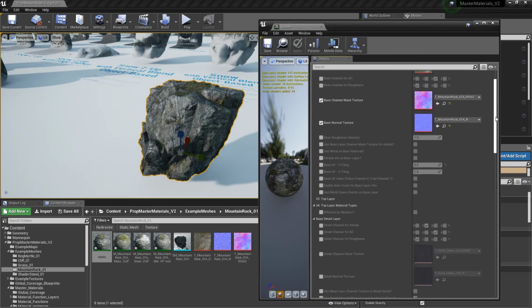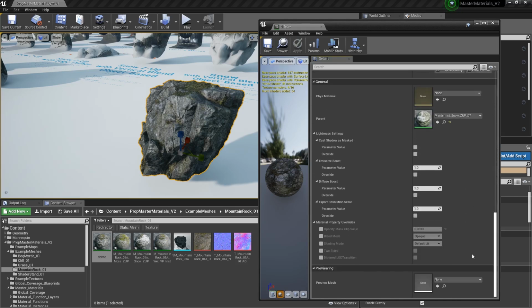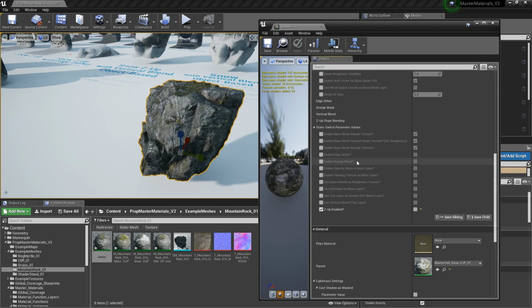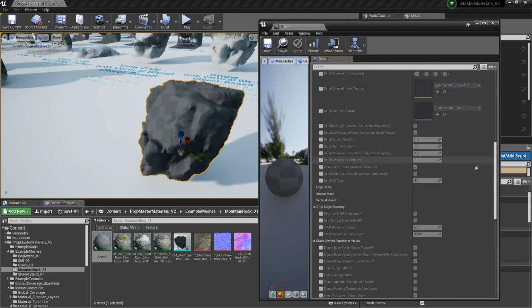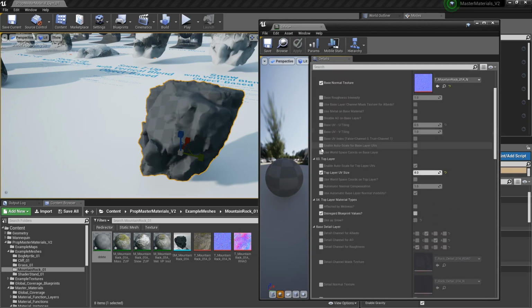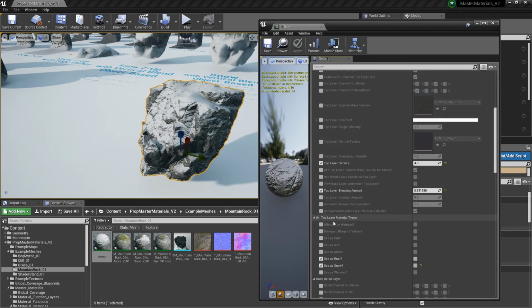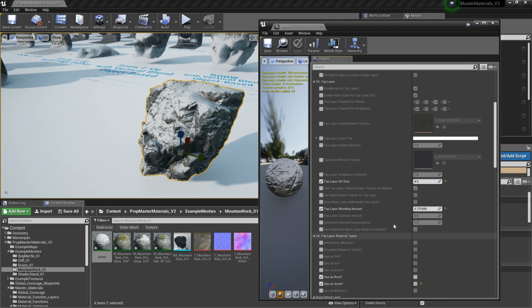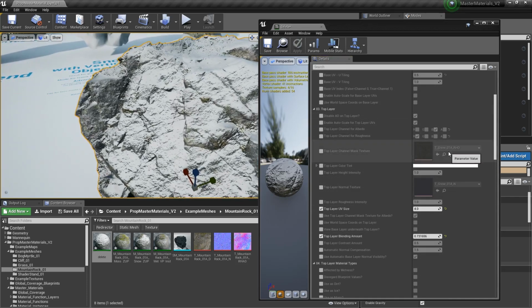By default, your top layer isn't going to be enabled unless you have either a grunge mask enabled or Z up enabled. So if you check that, then you get all these extra settings up here, right? If I have nothing selected in my top layer material types, then it's basically just custom here. So I can make whatever material I want on my top layer. Right now, it's set to snow by default.